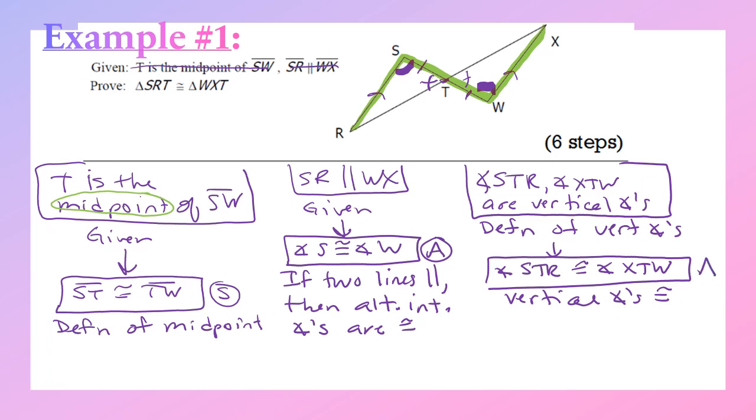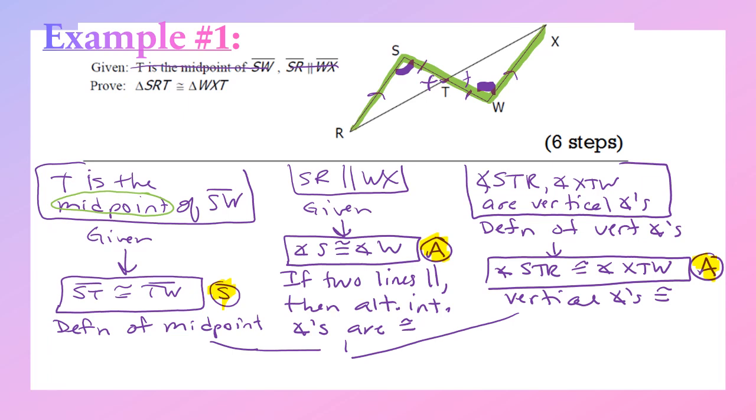All right, so now I have another pair of congruent angles. So if we look at what's going on right now, I have a pair of sides that's congruent, a pair of angles that are congruent, and another pair of angles that are congruent. So technically I have three congruent things. They are in a good order on my picture. So I can combine this statement and this statement to say my final congruent statement.